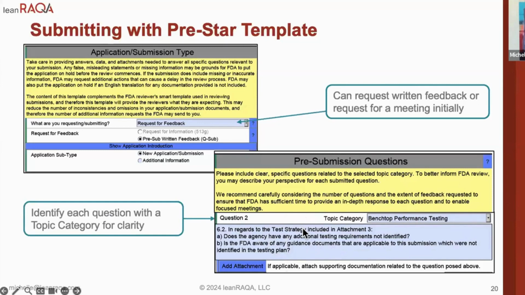So you can see how selecting different information earlier on is going to affect the formatting and options that you have available in the rest of the Prestar template.